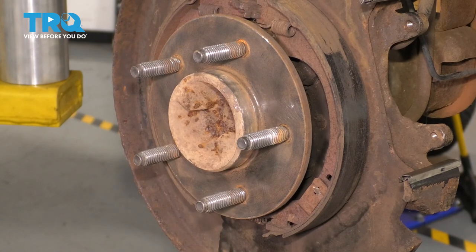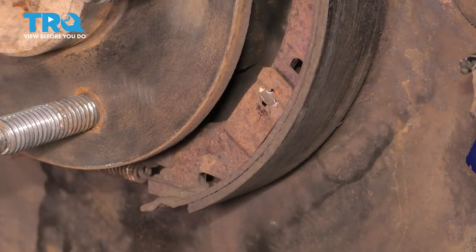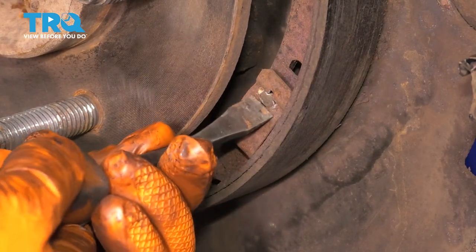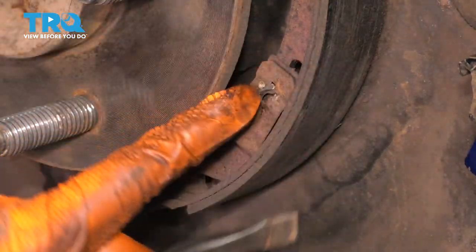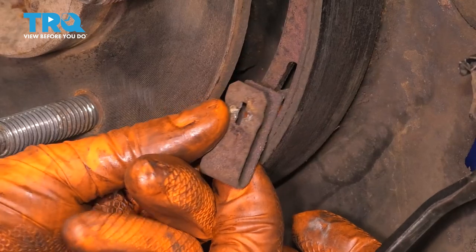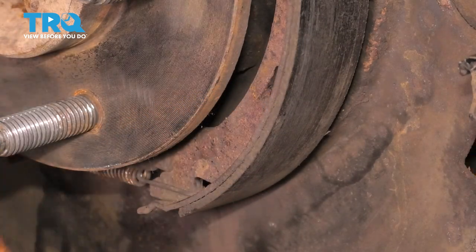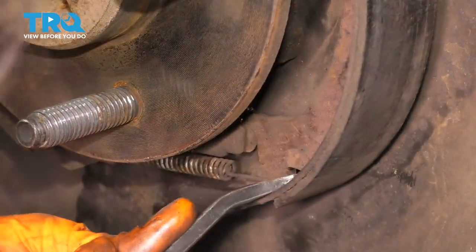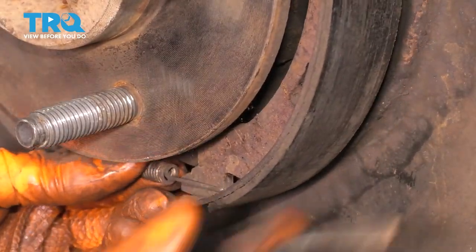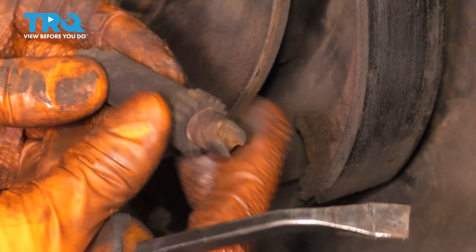Now to remove and replace these parking brake shoes, I'm going to go down to the little spring clip and remove it. You can do this multiple different ways. I'm going to use a pry bar, press in on it, twist, and this will turn the pin to where it lines up with the slot — once it does, it'll just release. If you don't have new hardware, be gentle so you can reuse it; if it's not rotted, bent, or damaged, it's totally fine to reuse. Push the adjuster out of the way — this will create some slack on the lower spring and release it.